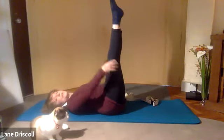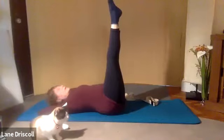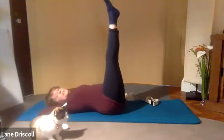Point your toes. Again, hands to the back of the head. This time, you're trying to stay 90 degrees with your legs. If you have trouble, soften your knees like this.